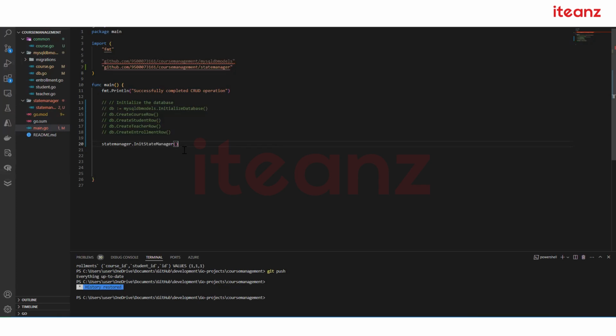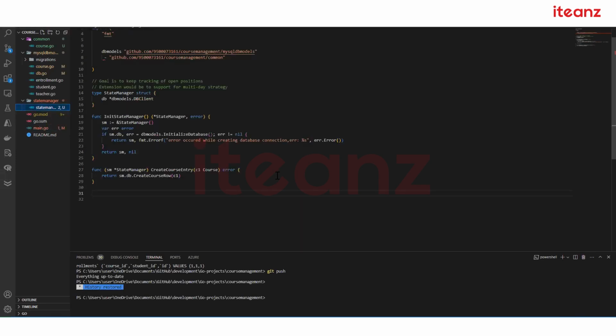Do I need to pass anything here? Go to that function. I don't know the syntax. No, right? You don't need to pass anything. Okay. But still, I'm not getting this logic. See, now I have a blank database, no table, nothing. Correct. We created a state manager and what is that?